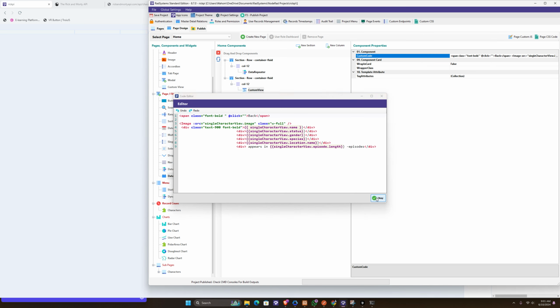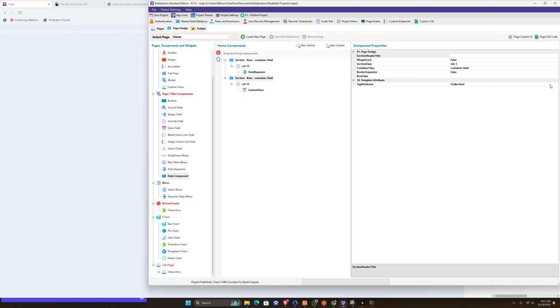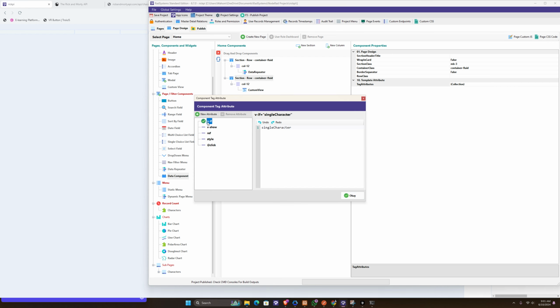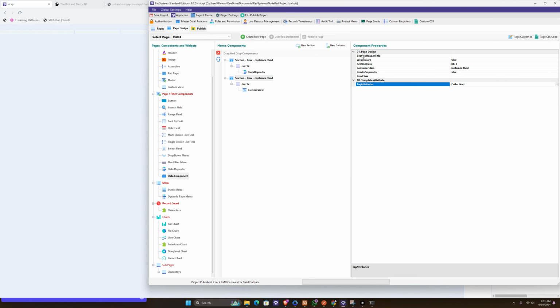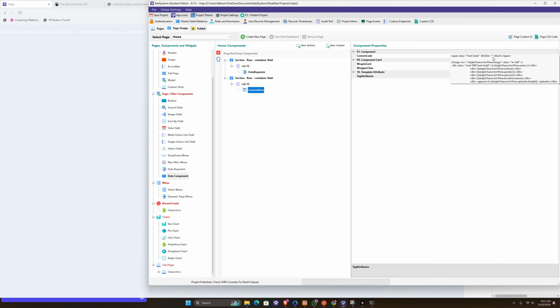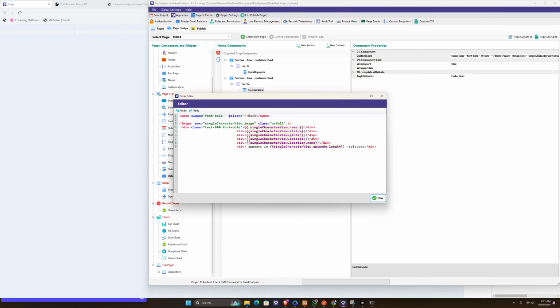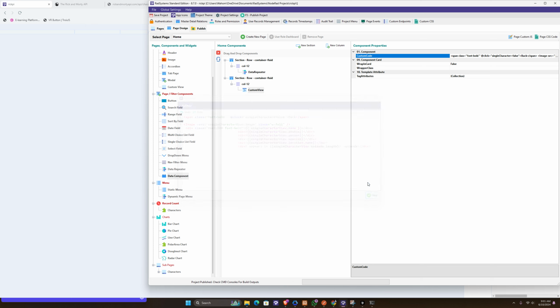Now remember, the way we are doing this view using the tag attributes is we are doing single character, which by default is false. So on this page it's true. When you click on this, it becomes true here. So since we are on the true state, we need to now switch it back to false so that it goes back to where we were. So you're going to come single character equals false, right? So it's going to go back to false.